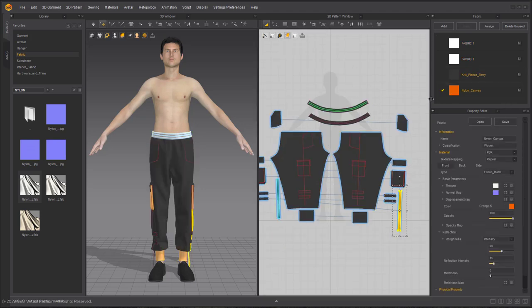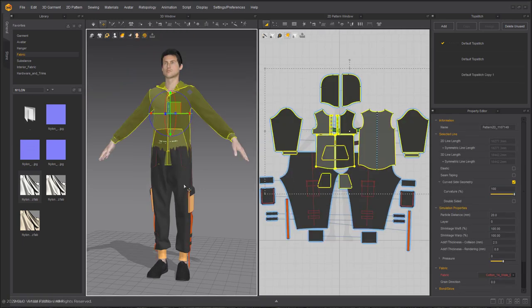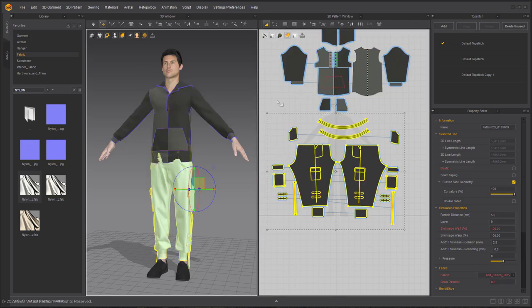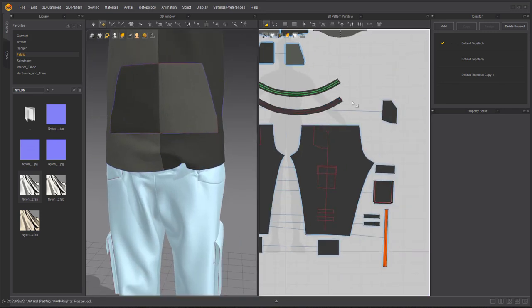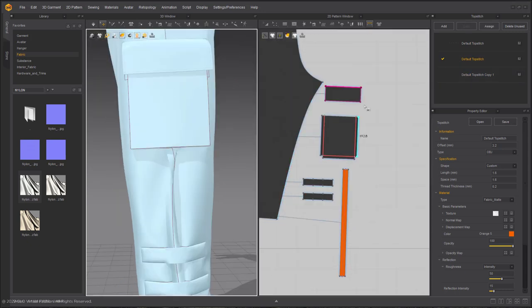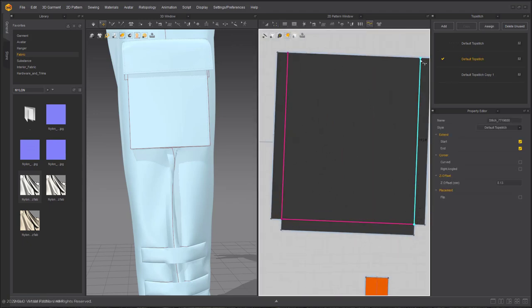Next would be top stitching, but I already have other pieces of top stitching on the garments and don't have that in my new file because it is brand new. If I want those exact top stitching files, what I can do is bring in a garment — making sure to select add, not open. Once you bring it in, make sure to move it out of the way. Making the entire upper piece a layer one so it'll pop out over the pants. To make an upper layer pop out easier from a lower layer, I'm going to freeze the lower layer and then simulate just the upper layer. Now that I have my garment in place, I can use all those same top stitching files — placing them on all of the pockets and all of those straps that are going to be black, not on the orange strap, just so they're all cohesive.